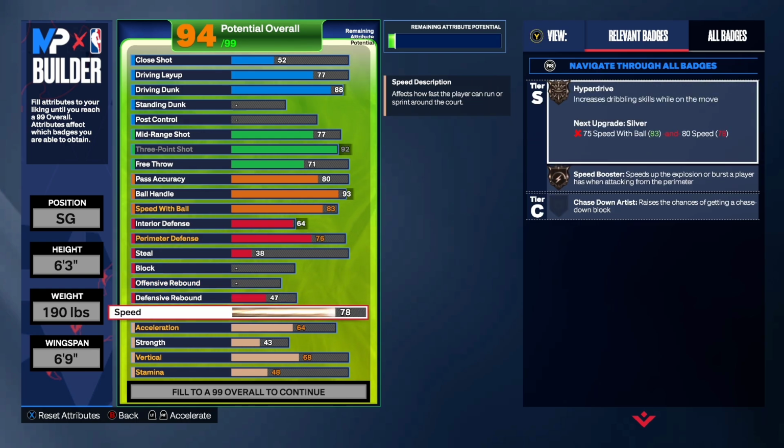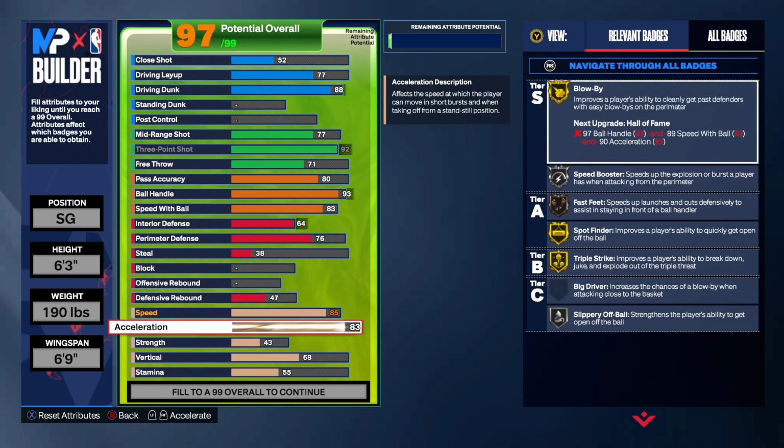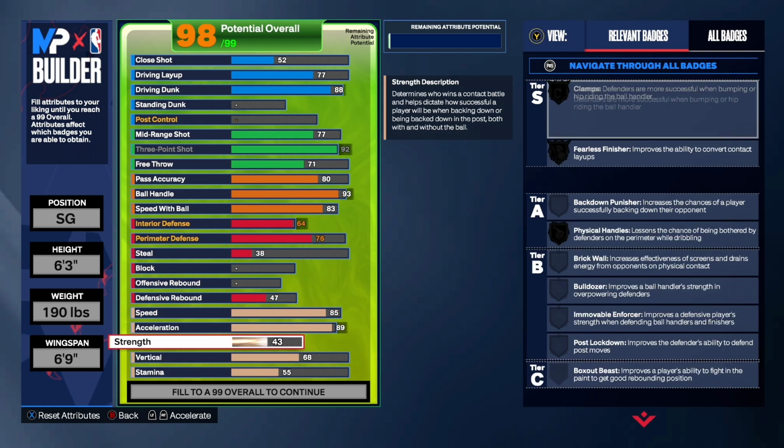Now for physicals, we're gonna go with 85 speed. And then 89 acceleration. Actually, this is what I mentioned earlier that there are a lot of mistakes on this build.